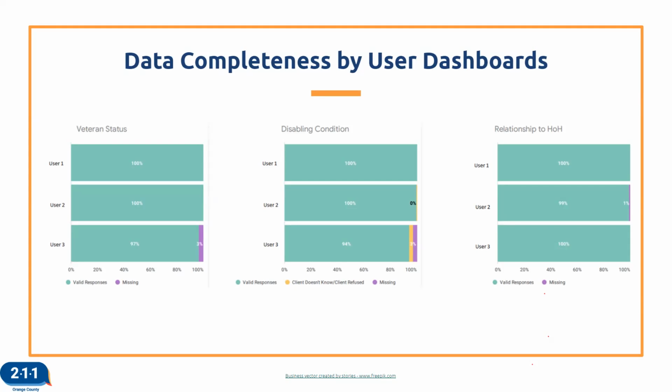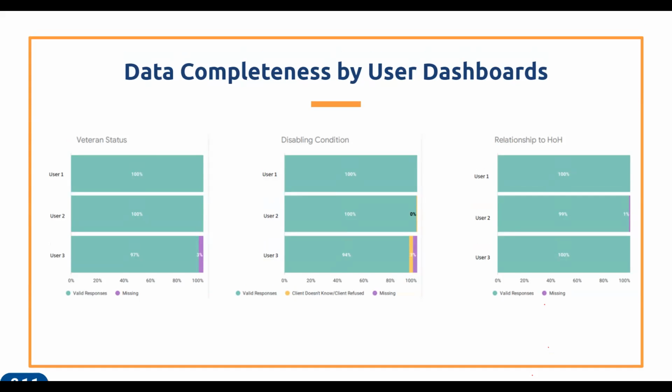If you want to see the details data for these dashboards, meaning the list of clients that are being included in each chart and which user is collecting that information, you can run the universal data elements and program specific data elements details reports. And those will include all your clients, all the data elements, as well as the user that entered them. And that is available also on the data analysis tab under the data quality section. And I think that's it for me. And I'm not seeing any questions, so we'll jump forward.